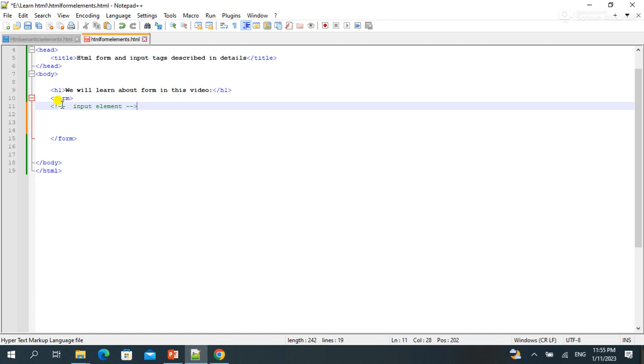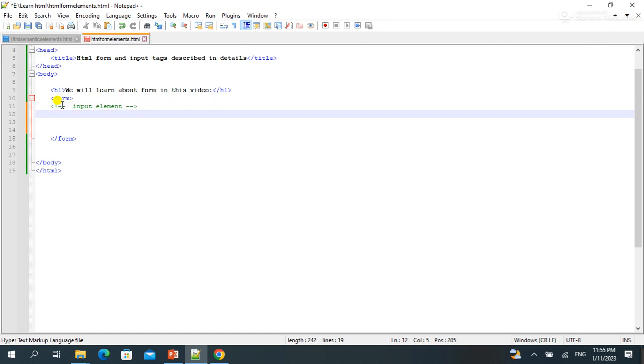Let's see how we can specify the input element in the form.